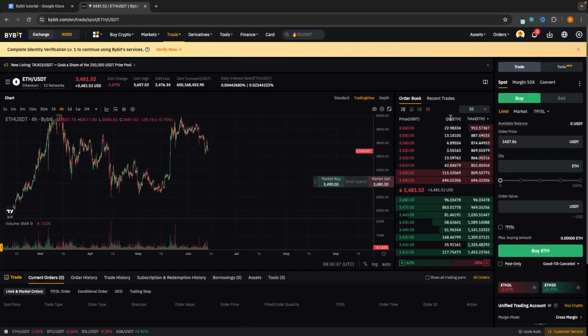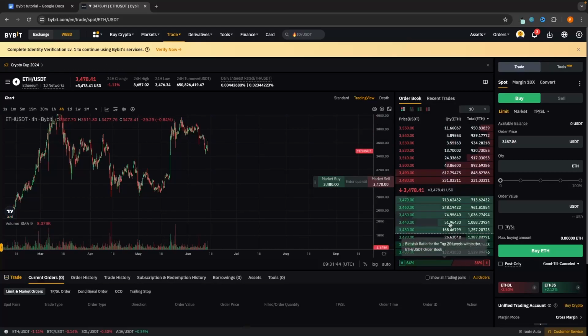Down here, we can basically see all of the sells that are stacked at this level. We can see that at 3,560, there is 22 Ethereum that is already stacked there, and as soon as it hits this level, it's going to sell that Ethereum. All the way up to 3,490, there's a lot of Ethereum at this level, ready to sell, meaning that it's going to be very hard to break through this wall. Alternatively, on the buy section, at the price 3,470, there is almost 800 Ethereum that is ready to instantly buy Ethereum as soon as it hits this level.